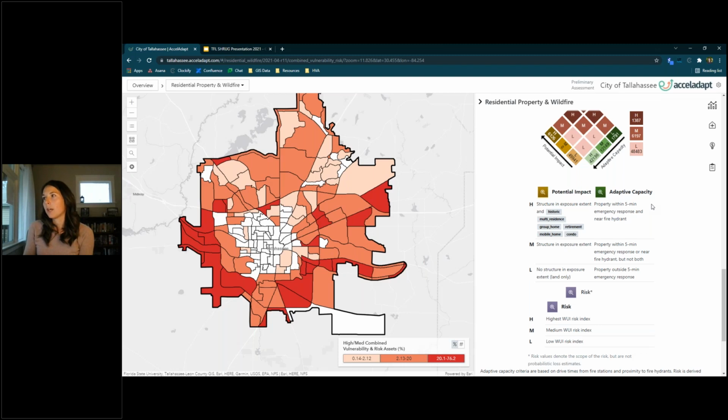The threats that we are typically trying to model here, A, have spatial data available, and B, are typically considered to be climate-related threats. But that's not to say that we wouldn't try to combine that with flooding, for example, or storm surge as a way to determine different types of vulnerabilities.